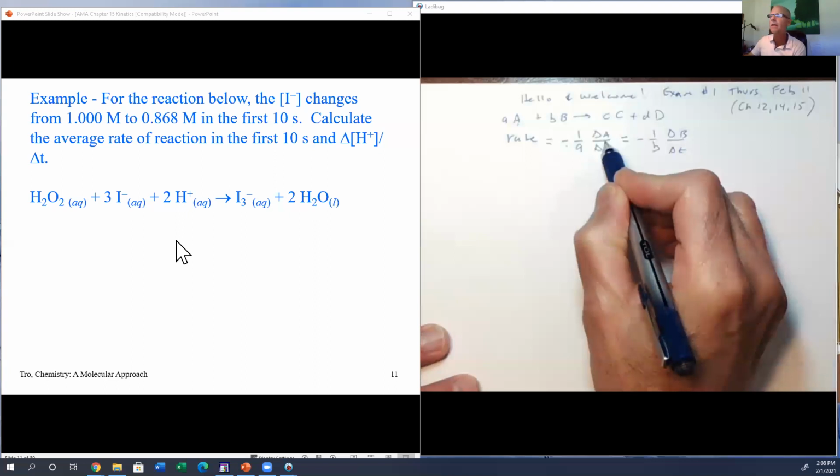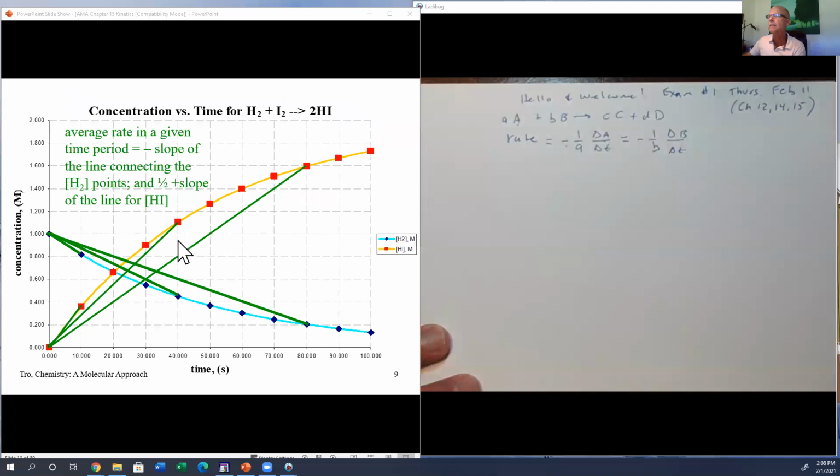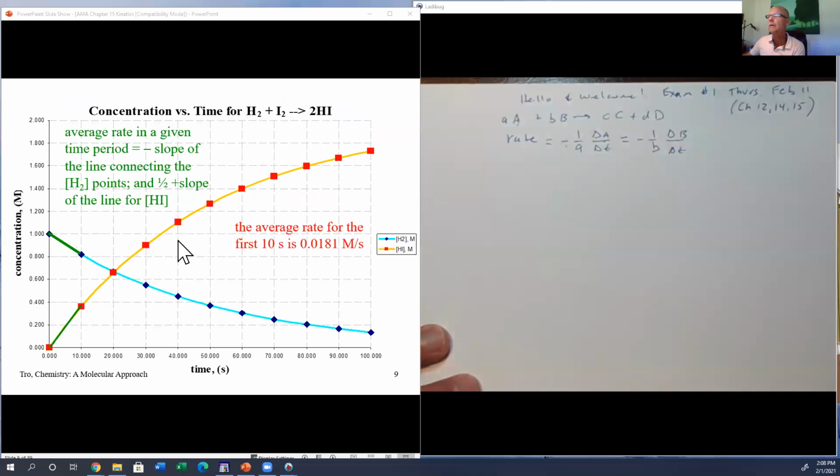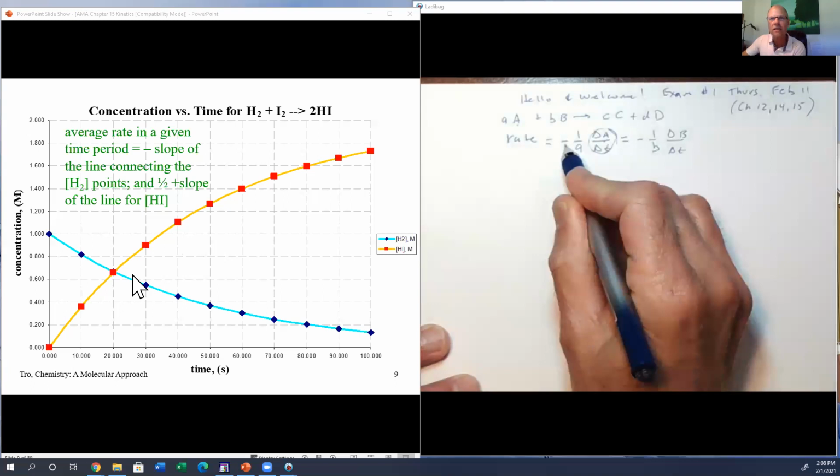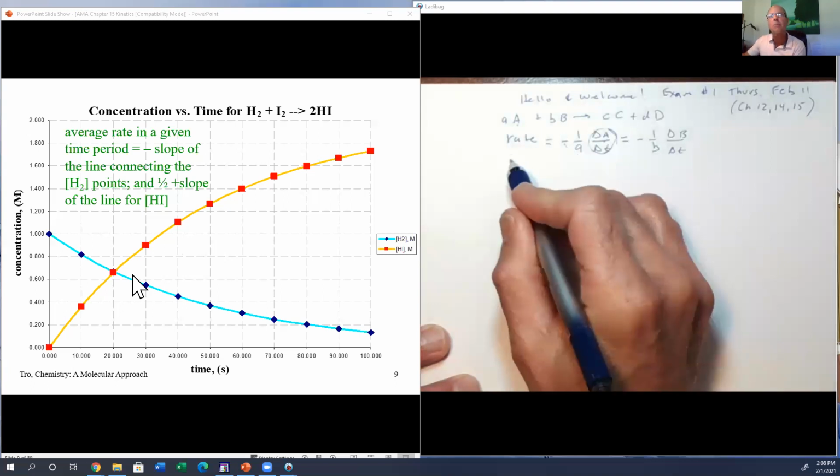If we go back to these kinds of plots, where you look at a reactant, reactants go down in time, right? So if I have this reaction, the concentration of H2, which is this one, goes down in time. So notice that slope is negative. The change in H is negative. So because this quantity is negative, we put a negative sign in front. And what does that do? It makes the overall rate as defined a positive quantity.